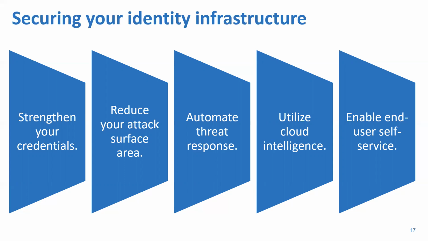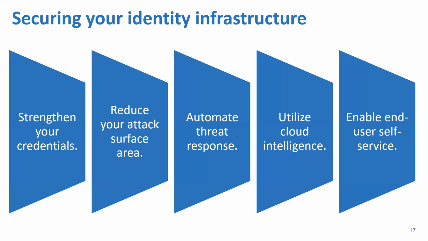Right? One is to strengthen your credential, making sure you have enough ammunition to protect your username and password. You make sure that users are entering the right username and password, that the password is not leaked, things like this. Second is reduce your attack surface area. So you want to make sure that there is no intentional or unintentional leakage of your username and password, right?